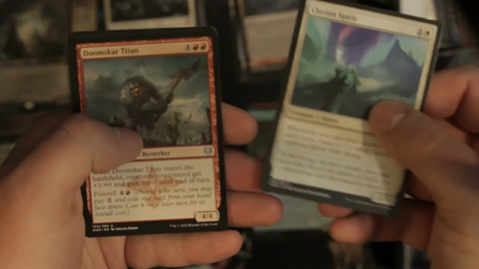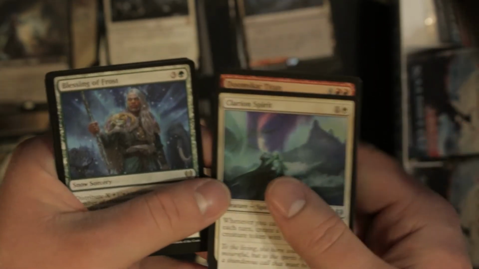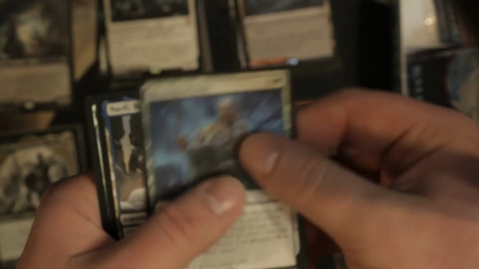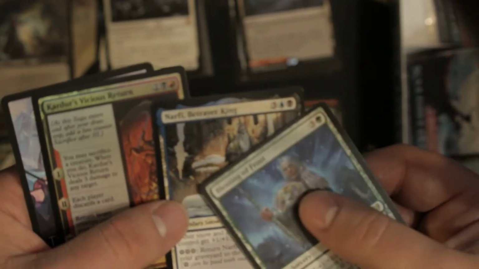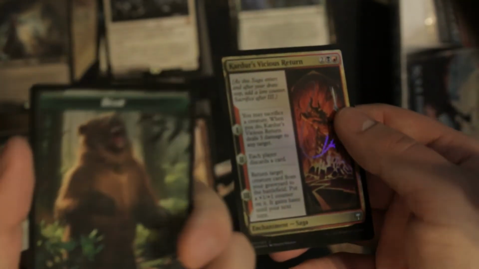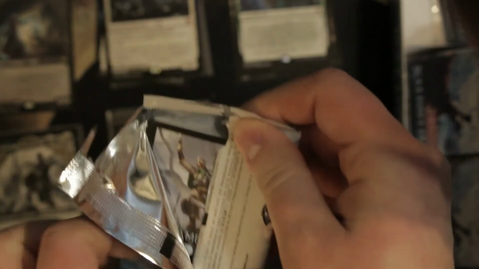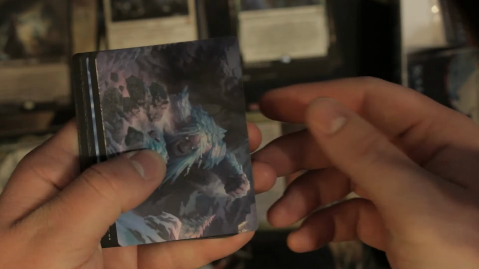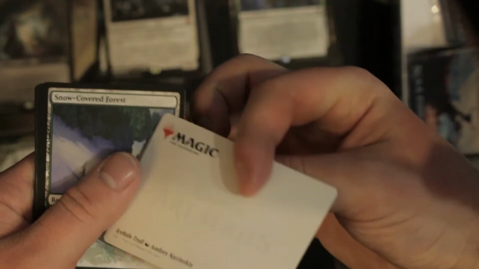Got a spirit. Just go tie-in. Blessing of Frost, which I got in my theme booster. I believe my Viking one, if I remember correctly. The Betrayer King. And a foil uncommon Saga. And, yeah, bear. Can you bear it? I think this is one of the trolls for the art. Yeah, Icehide Troll.